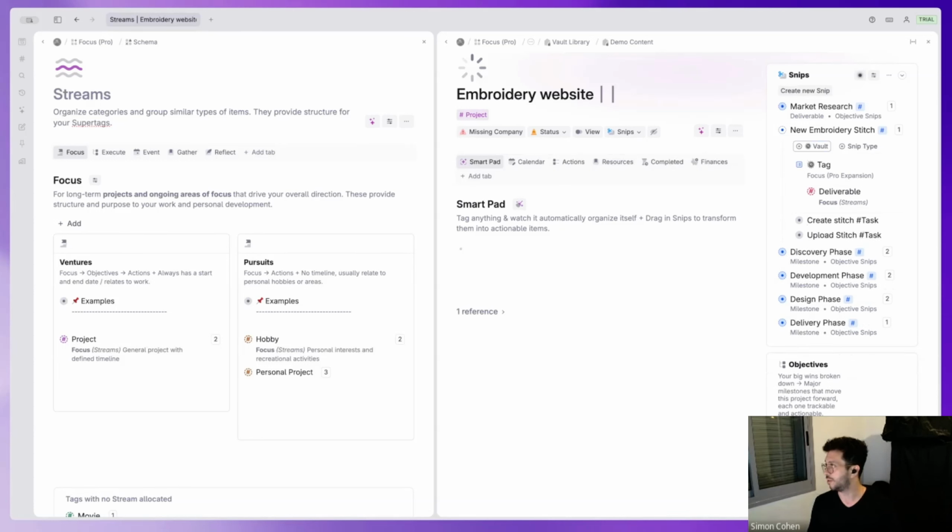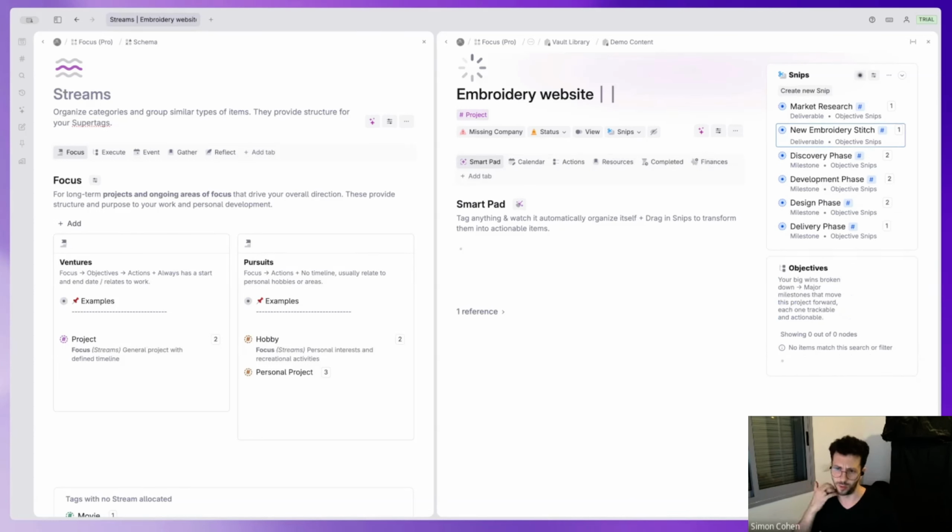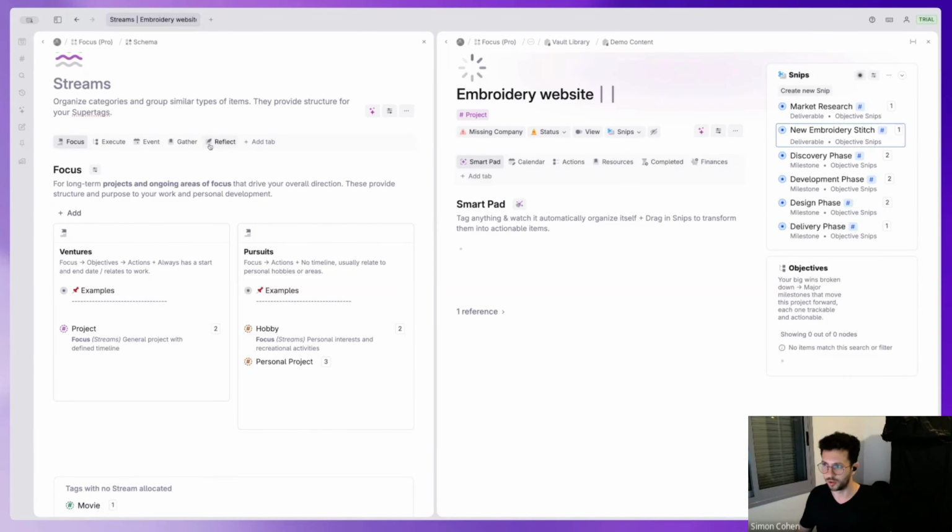So I've just created a very quick example. Sorry, I was reading Nick's message. The important thing with all of this is nothing will happen if you don't place it in the right place. I'm going to reiterate what he's put in the comments: nothing will happen if you get it wrong. There's no right or wrong. You'll just notice that it's not working the way you expected it to, or the way you would like it to.